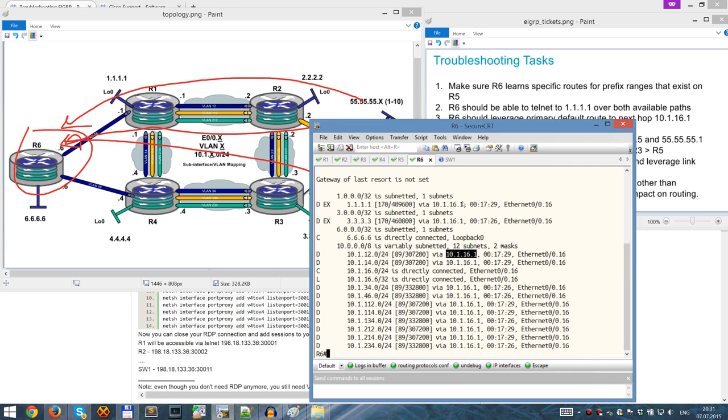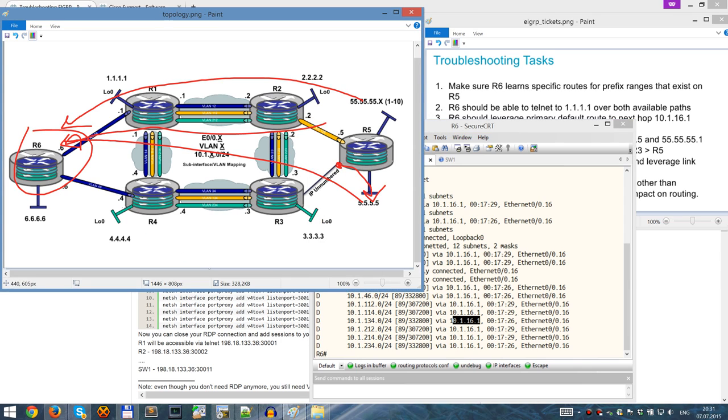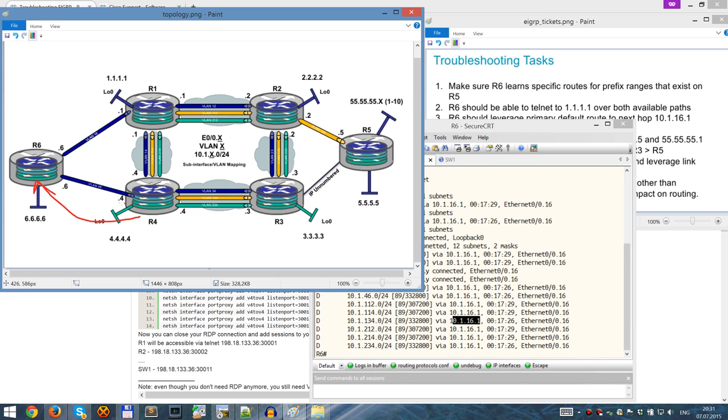What else can I gather from this output? You see nothing is learned from R4. So it's really strange. Sorry, it's in the other direction, so from R4 we learn nothing.